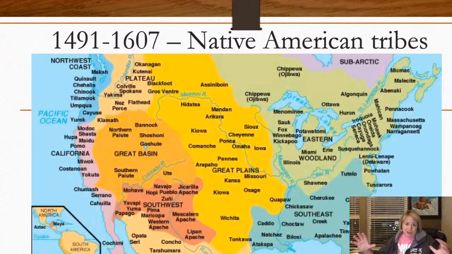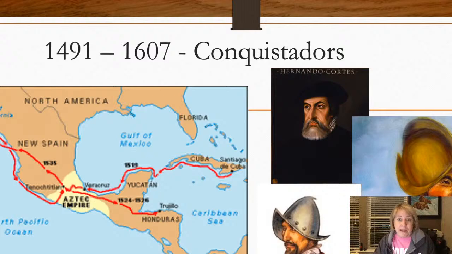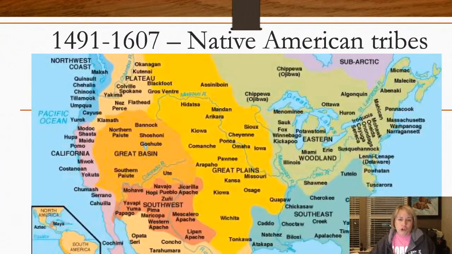Okay. So we're going to start with period 1, 1491. Now, 1491 designates everything that happened before the Europeans arrived here, specifically the Spanish. When you look at 1491, I want you to think of the Native American regions and what each region was focused on. For instance, when you look at the Great Plains, these are typically the natives we always think about, the ones we see in the movies.